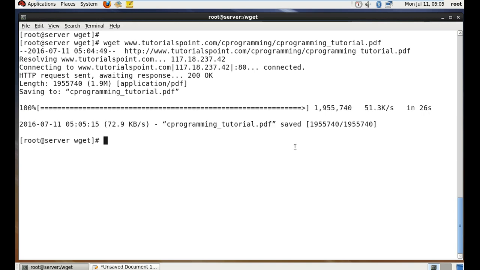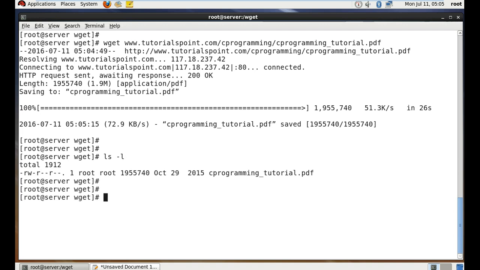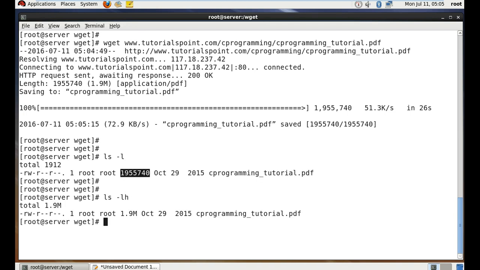Boom, it's completed. If I check the current directory here, I have a file. This is the file that I have downloaded, and this is the file size. With ls -lh, the file size is about 1.9 MB.